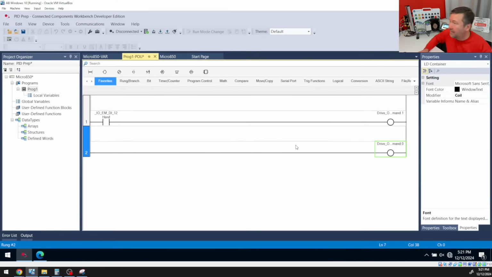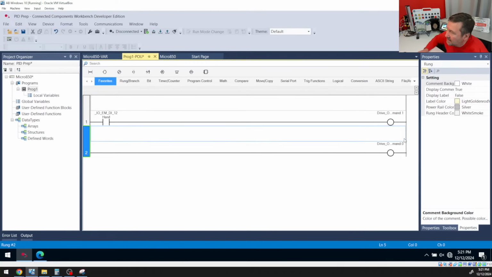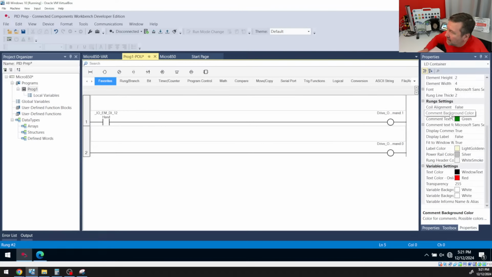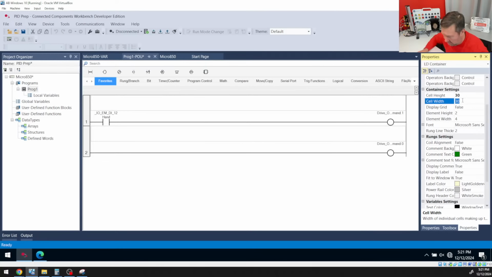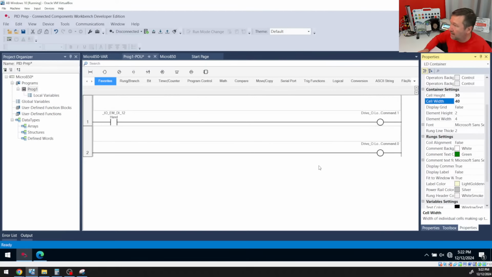That is stop. Okay, now see how we're truncated here? Got some dots in the middle. It's the same thing. So we click here and we go up. We can make our cell width 35. Oops, still a little narrow. The words are a little long there. There we go. Yeah, let's go big here.